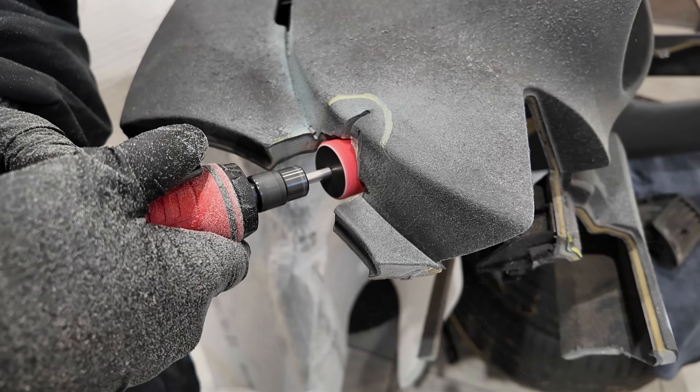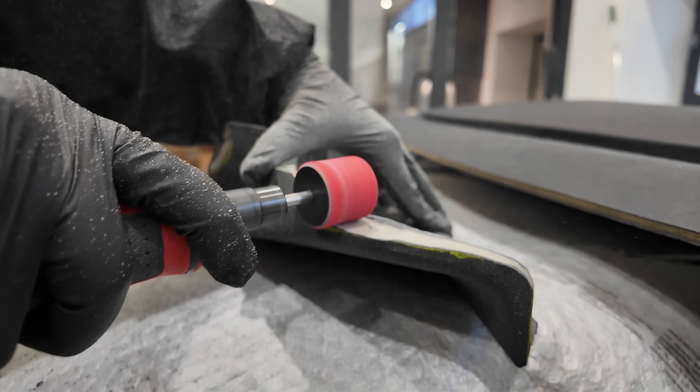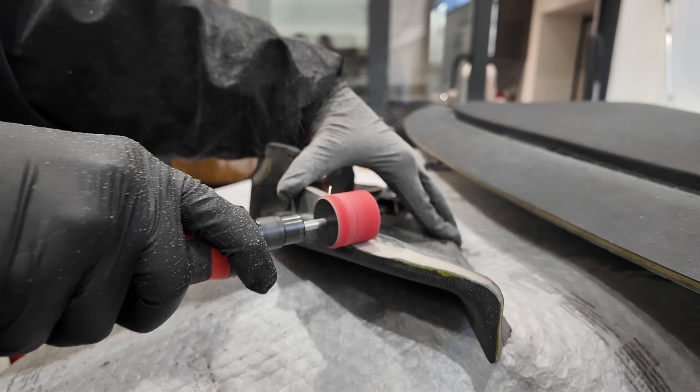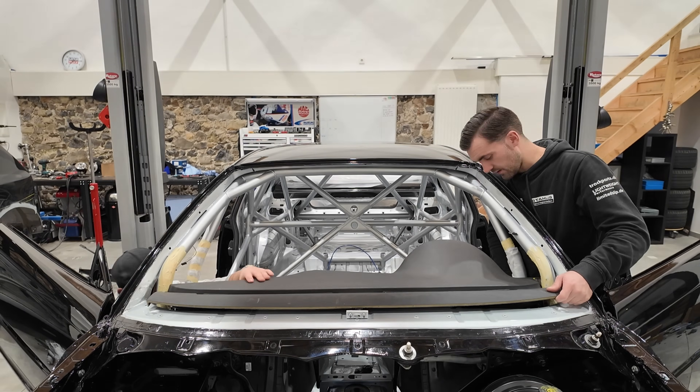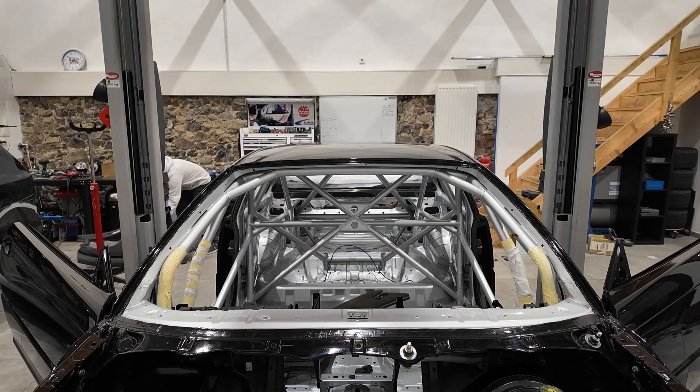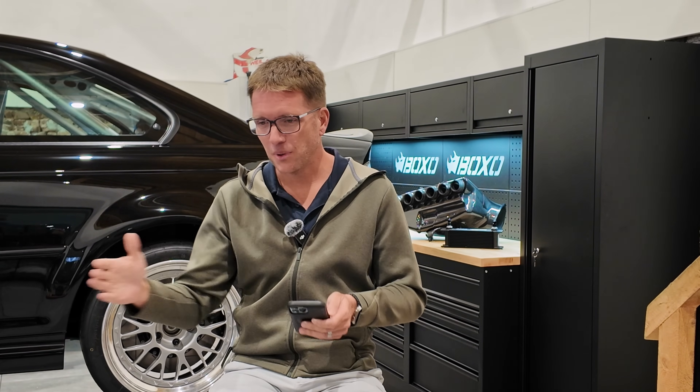Dash work — when you look at the dash in this car and what the guys went through to put it in, in terms of track cars and track builds you see around the area, it's very much on the higher end of what you get. We see a lot of dashes with missing parts and glove boxes that open up into roll cages and all kinds of nightmares. They went through and cut the dash apart, sectioned things, moved different panels into certain places so the dash would work, and did a really clean job fitting it around the cage.